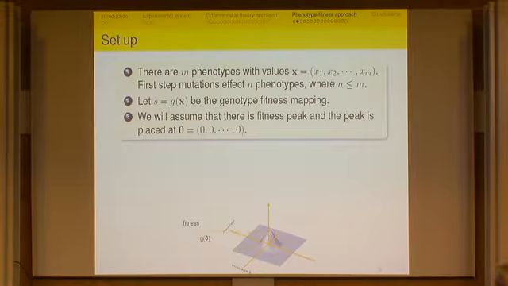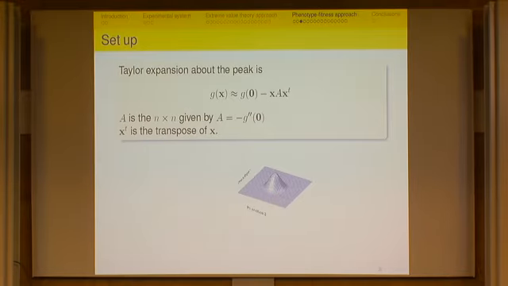And of course, since I can't draw in n dimensions, I'll draw in 2. So the distance between the bottom and the fitness peak is g of 0. And this is a mapping of two phenotypes. Now I'm going to assume that around 0, around the peak, we have a quadratic, and I form that quadratic using matrix algebra, because I'm doing this in n dimensions, but you can do it in 2 dimensions.